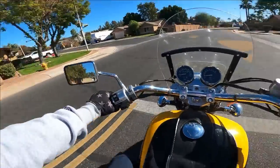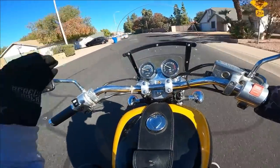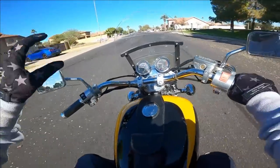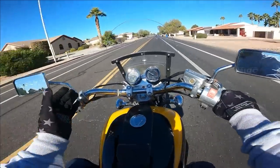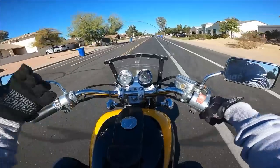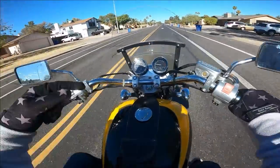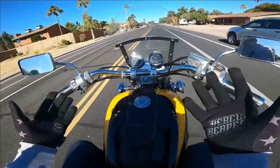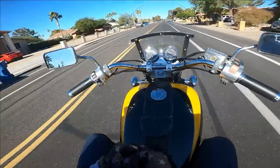When I think 80s cruiser, this is one of the bikes that jumps into my mind. But this one is actually their 90s edition — available from about 96 to 2003. Honda came out with a hybrid performance cruiser way back in the day, around 83 to 86, when they first came out with it. They had a V45 Honda Magna, first generation. A year or two later, they did a V65, which is an 1100cc, a bump up from the 750cc. That one didn't do too great, and they discontinued it for a couple years. Then they came back with it in the mid-90s — that's what we have here. With this one, they basically took the engine out of the VFR sport bike and dumped it into this, probably making a few tuning tweaks to make it more of a cruiser setup.